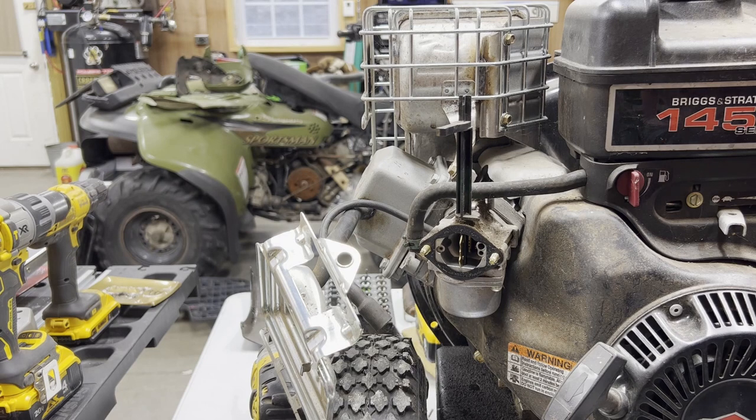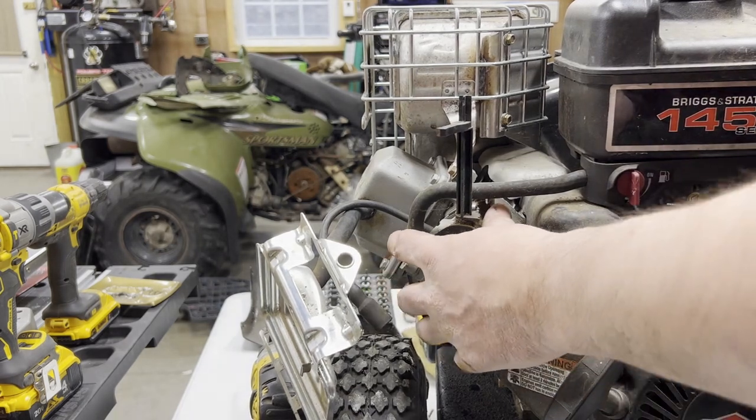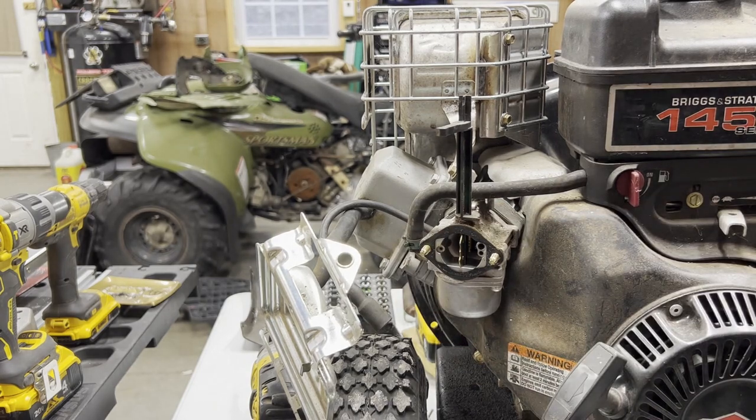But I put stable in all my stuff. I put it right in my gas cans, my side-by-side or the quads or post-hole digger, you name it. And I don't have any problems. Everything starts right up after it's been sitting. But you get something to put some gasoline in that's going to come out of here.